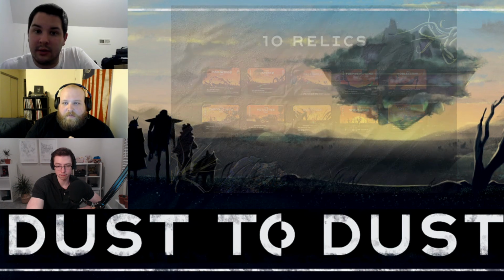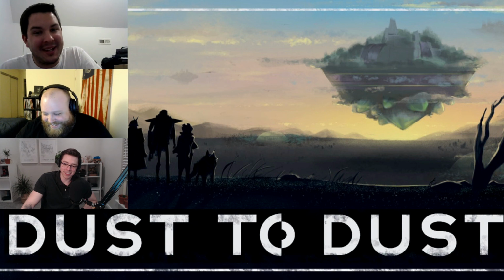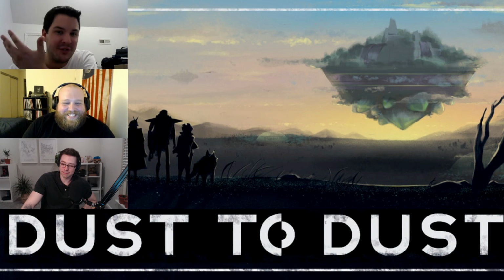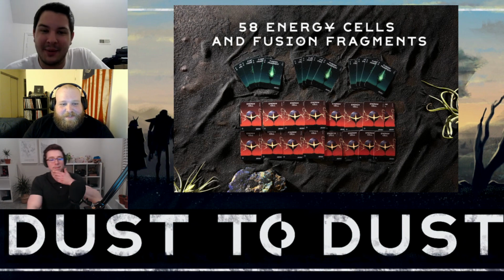We have now officially reviewed all of the cards in Dust to Dust. Did we review the exception, energy cells and fusion fragments? You beat me to it. I was about to say, with the exception of those two, but pretty straightforward, man. We can put them up here. Fusion fragments provide 2 victory points. They cost 4. And energy cells cost 1. They provide 1. There we go. We did it.